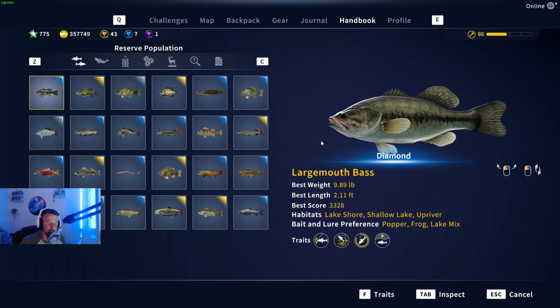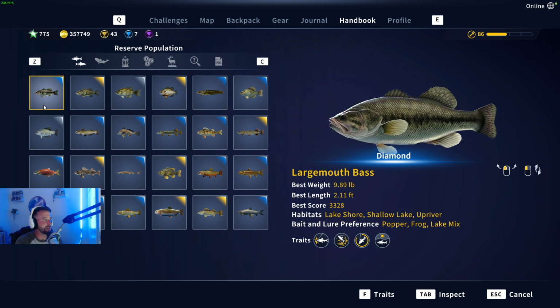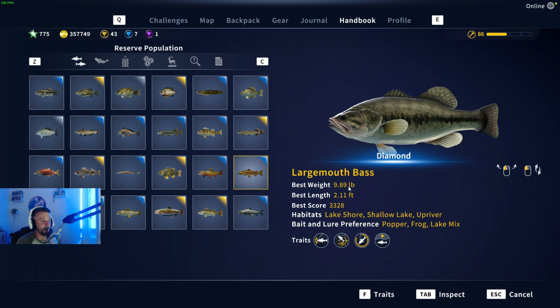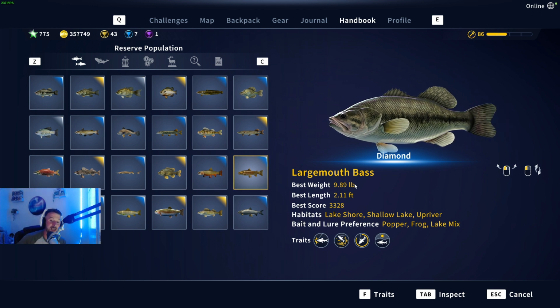Now, the handbook. This is why this game has so much replayability, because every time you catch a fish, if you catch your biggest fish of that variety, it updates your handbook and tells you. So my best largemouth bass is 9.89 pounds. I've still not broken that 10 pound mark, but as you can see, I've had a diamond largemouth bass that weighs 9.89 pounds. Gosh, English is hard today.